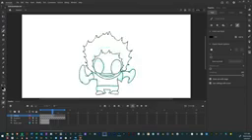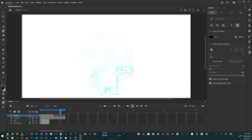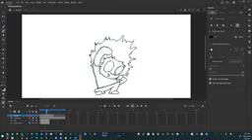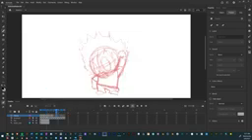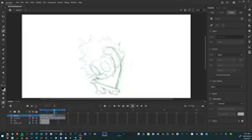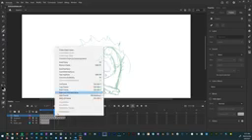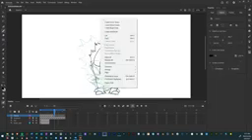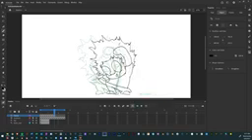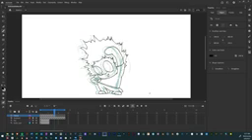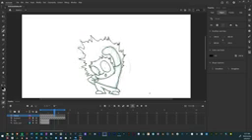And so now that we have these, we're pretty much going to be multiplying or duplicating some of these. So I know that this keyframe can be copied and pasted here. So I'll just copy and paste this. And then what I'll do is I will transform, flip horizontal. I'll just move it over like that. Perfect.